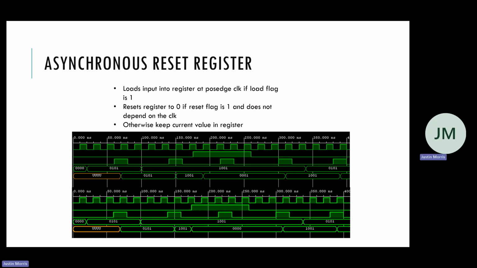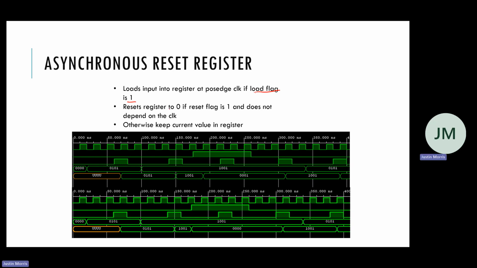All right. So the asynchronous reset register is a little bit different. Just like the previous one, if the load flag is 1, it's going to load the inputs into the register. And reset is still going to take priority over load.